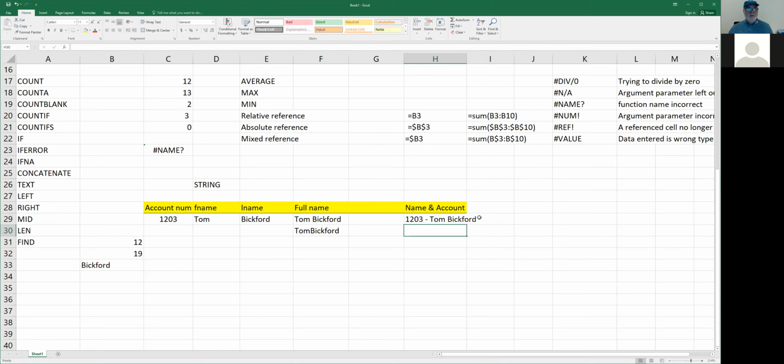So we've quickly shown how to use find, length, mid, right, left, and we use text. Let me just use equals text of C29 format text.